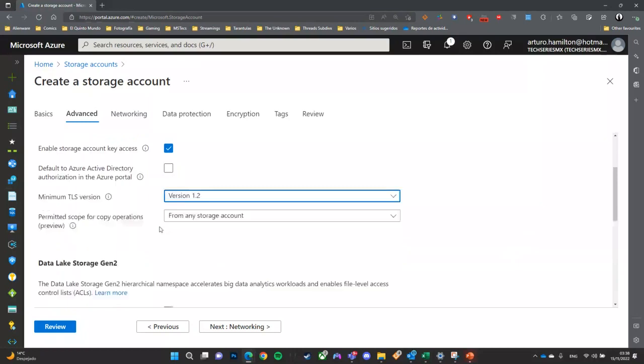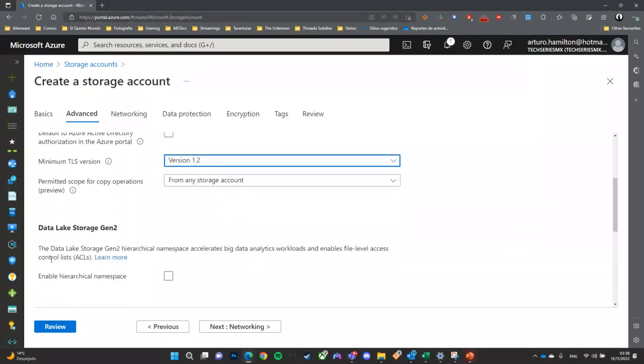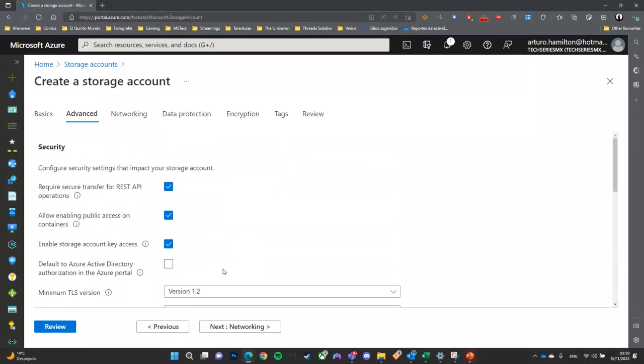We can optimize this storage account to be a data lake, as I said, for big data. If we want to use Hadoop, if we want to use Spark, if we want to use R, we can make this storage account optimized for those solutions, just like this. That might not be the case. That might not be something you want. So it is important, as I said, that we have consideration of the expected life cycle of the storage account, because we may say right now, hey, I don't need this. But what if in the future we have a security gap and we need to modify something? Don't worry, this can be changed later. But we have to be sure of what we want or where we want to be.